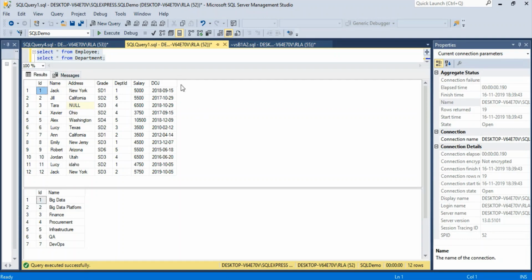We have only one place to change, and that change will reflect in the employee table as well. This you can try on your own. The way we created the department table, the same way we can create the grade table and link it with a constraint or without a constraint.